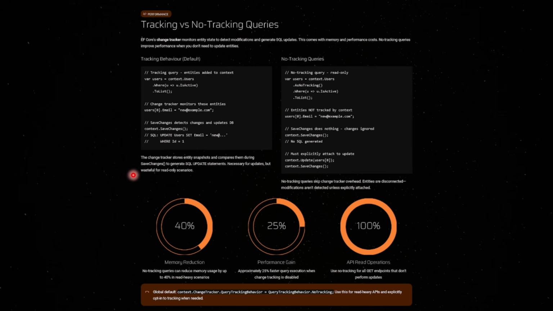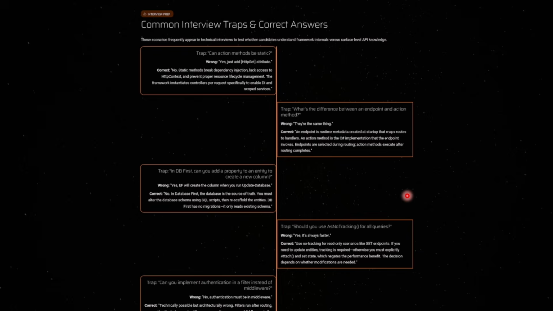If any update has happened, then we will be able to track it. But in normal cases where we simply want to get the values from the database, we don't have to track it. So imagine whenever an action method is HTTP GET, at that time avoid using the tracking one; you can use no tracking.